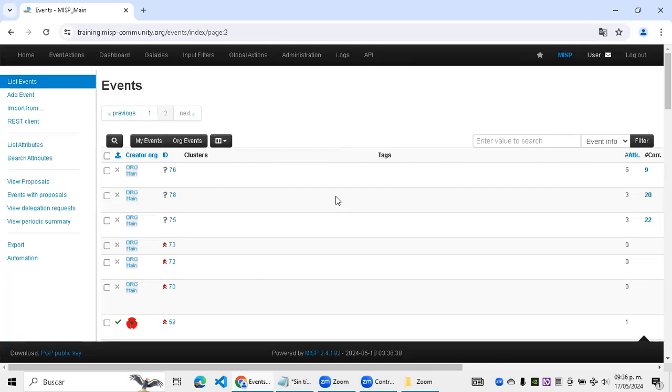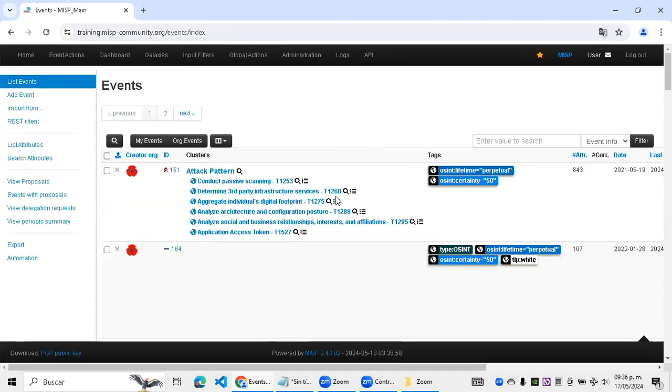List with 9 elements. I'm going to press letter L to navigate through the events. Home. Events, MISP main document. List with 4 elements: next. Table with 61 rows, 14 columns, column 5 clusters. List with 6 elements: global galaxy, conduct passive scanning T1253.